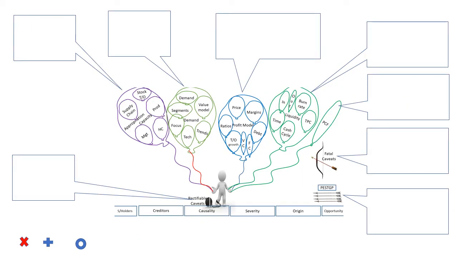Now, here is a typical map that I draw up, and I make a comment or a judgment on each of those things. You can see for demand, I will make a comment on the status of that. So do I do for every single thing. The one that I haven't spoken about in the previous video is the one at the left bottom, the rectifiable caveats. Are there things that can be rectified? And you can see the cross and the plus and the zero there in the left-hand corner. And I would then use them to populate every single one of those elements. And that gives me an idea, as I will show you now in the next slide.